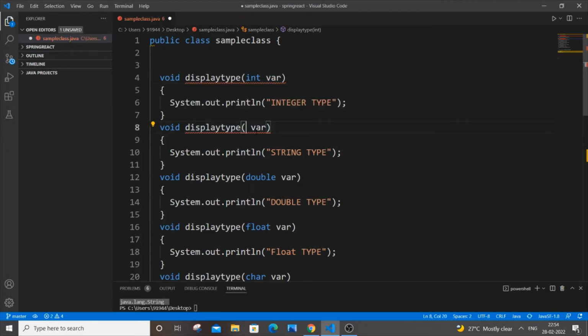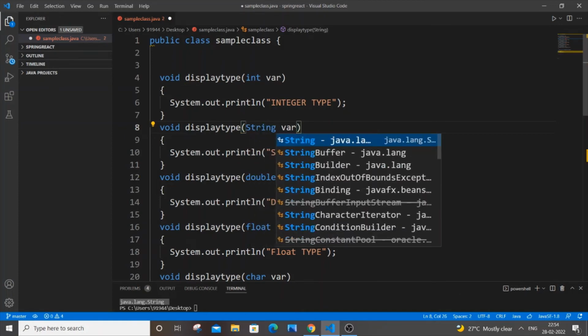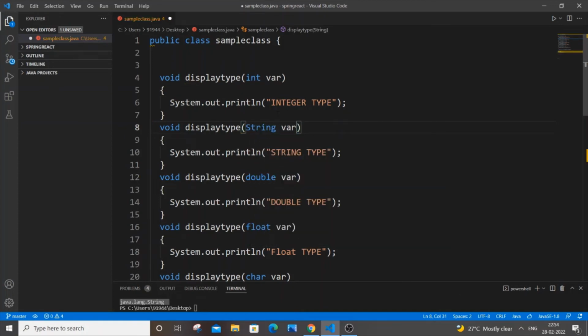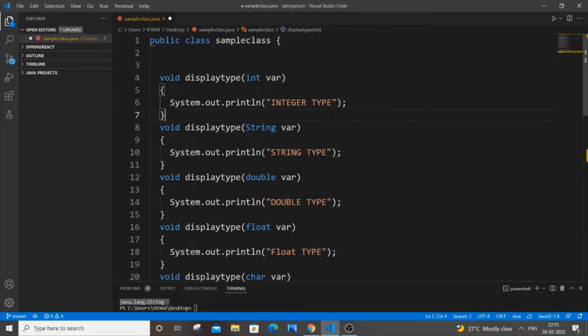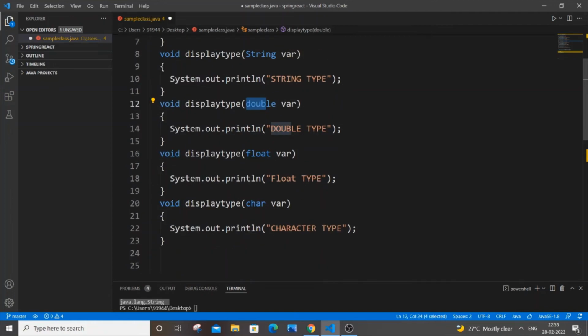If I change this to string, there isn't going to be any error. There must be a way to distinguish each function, so here we distinguish each function by the data type of the variable passed. Even though the functions have the same name, they are distinguishable by the data type. So it's of type int, string, double, float. This is known as function overloading.